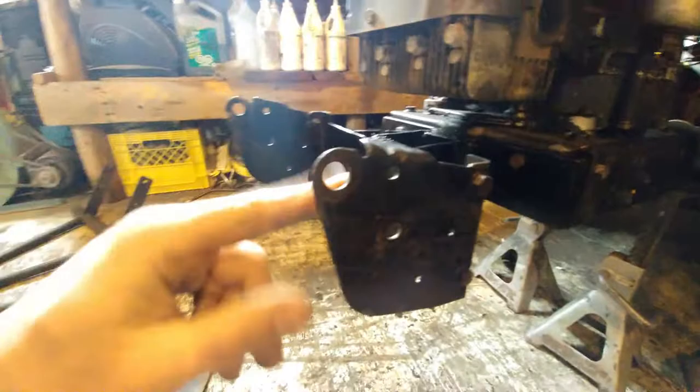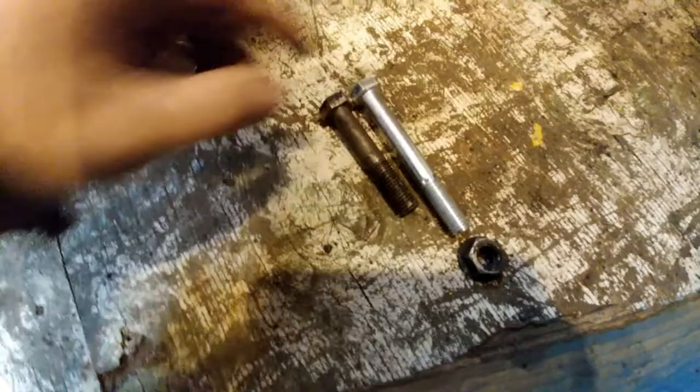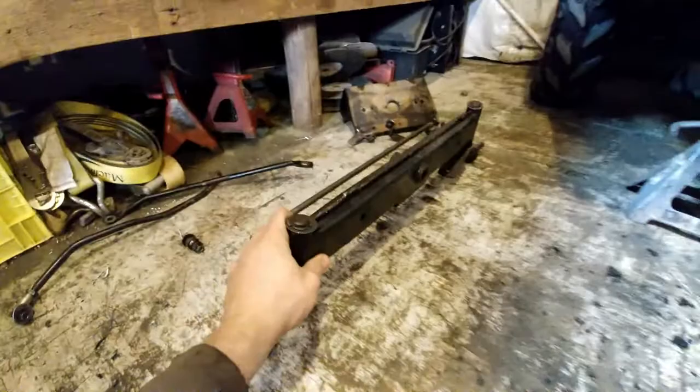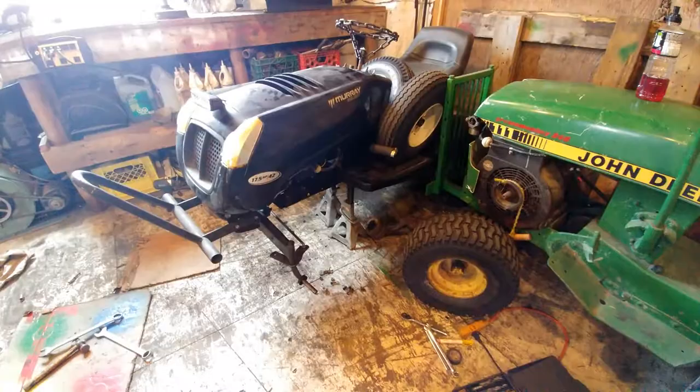I got it bolted in — nice and solid. I got these on here. This is what it's going to look like. There's still room in here to put the muffler and try to make a header for it. I went to town to get a bolt — this is about an inch and a half longer, and I got the same thread pattern of the nut. I'm going to be putting that right through there. You don't need washers on these because the steel plate is sticking off — you don't need a washer. I need to install the front end and bolt on the front bumper.